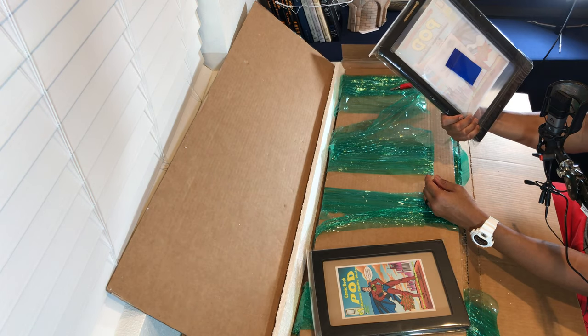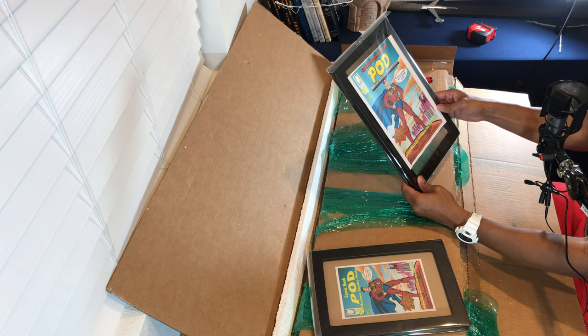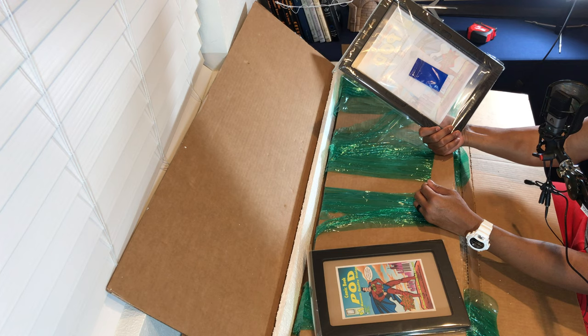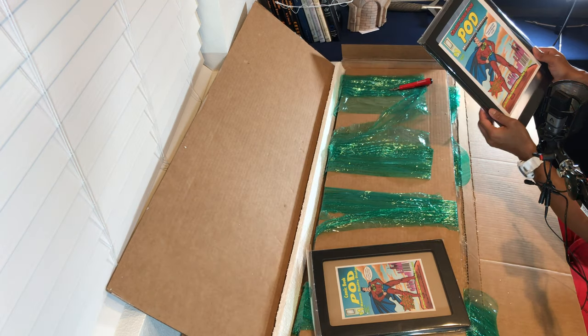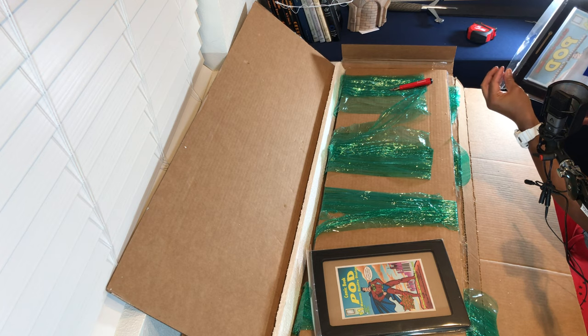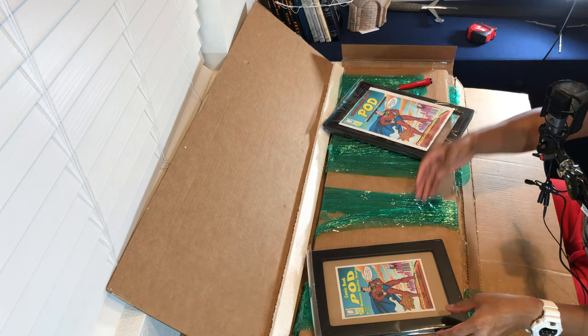You have my apologies, but this is awesome, man. This is basically a frame for slabbed comics. And I think what's really fantastic about it, to be honest with you, is the UV protection. That to me is what's really fantastic about it. And these guys manufactured this thing, which is also impressive. It's in a sealed bag here, so we'll have to cut that open and see what that's all about.